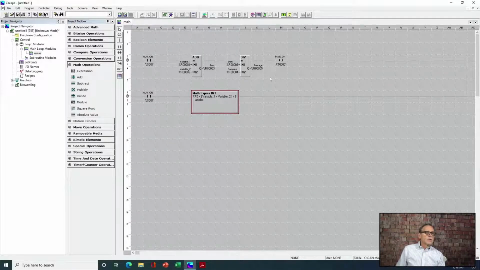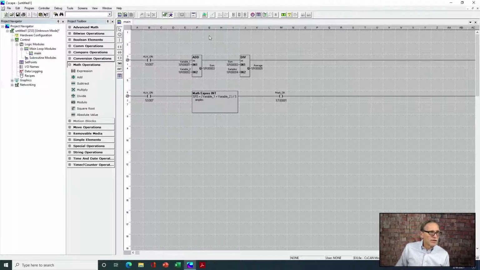But that's another reason why you'd want to use a math OK block, or a coil here, so that you know it's not on. I must have an overflow error or a divide by 0 error, and therefore I want to set my result here to some default value with another rung of logic. So that's a good follow-up question. I'll get with that.